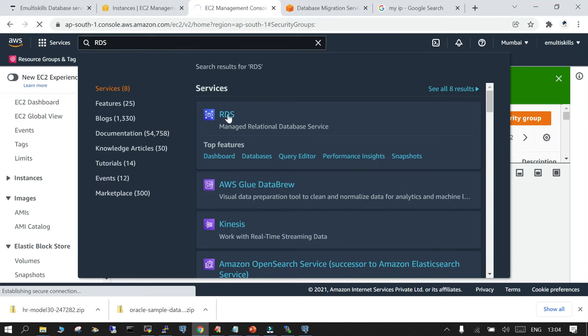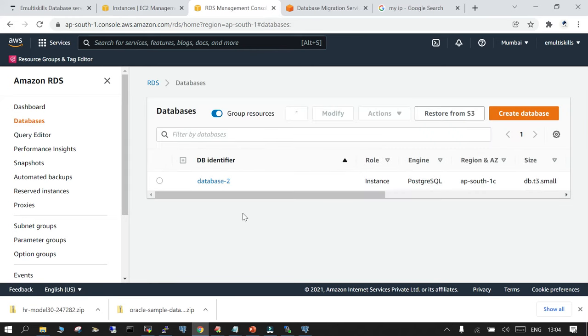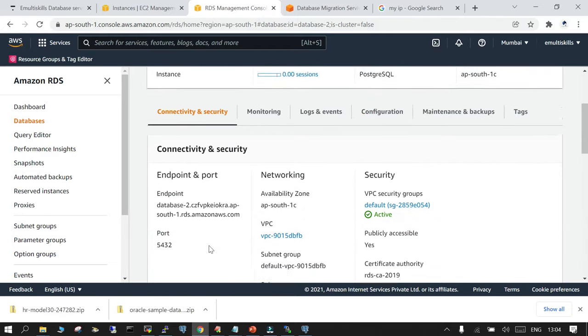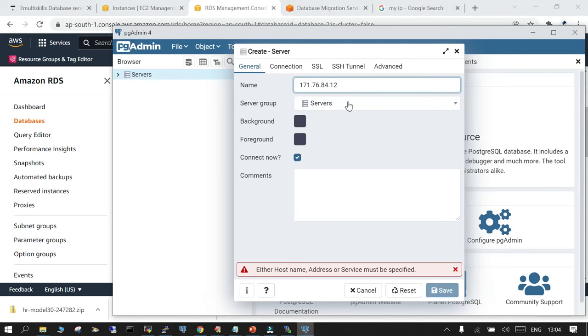I believe this entire demo, if you perform it yourself, is not going to take more than 45 minutes, starting everything from scratch. This is the endpoint, so I'll just copy and paste.